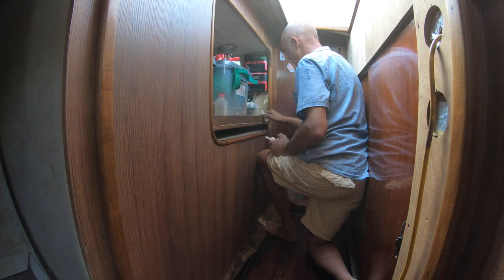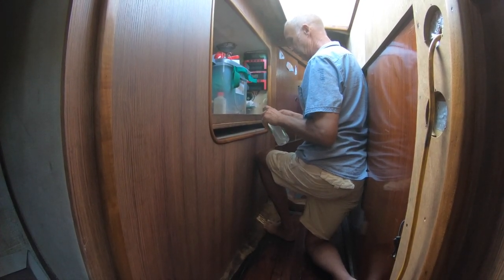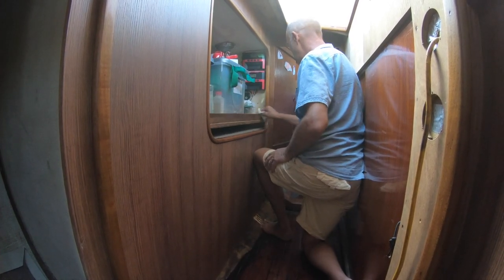I've got a space big enough to lay the sheet down and put the glue on, and also the glue would have added a kilo to the weight of it and makes it really floppy and hard to handle.